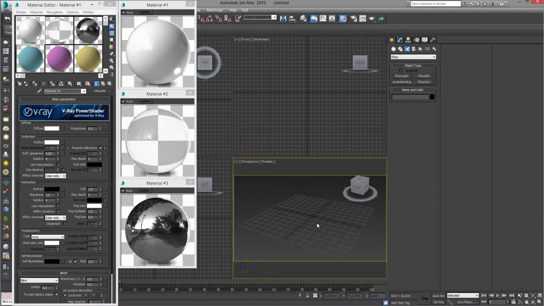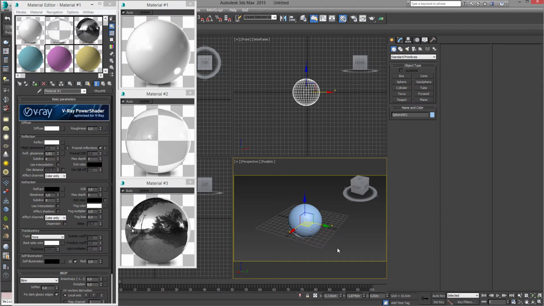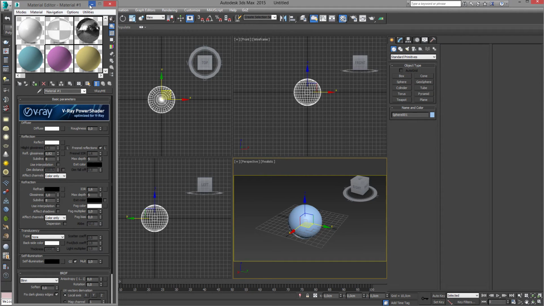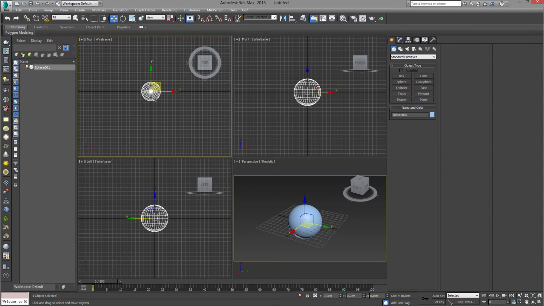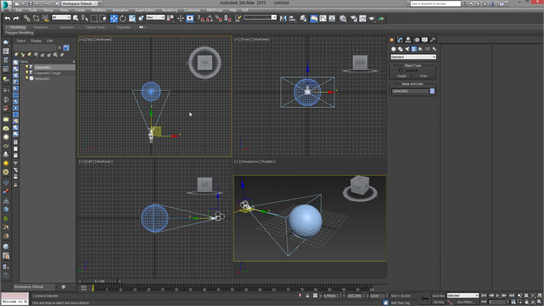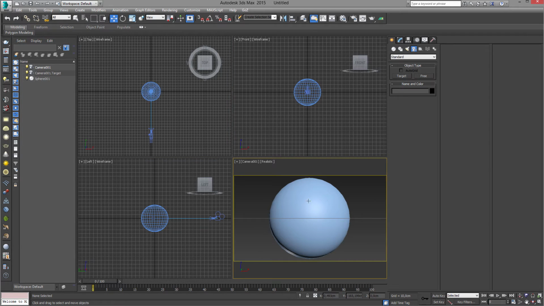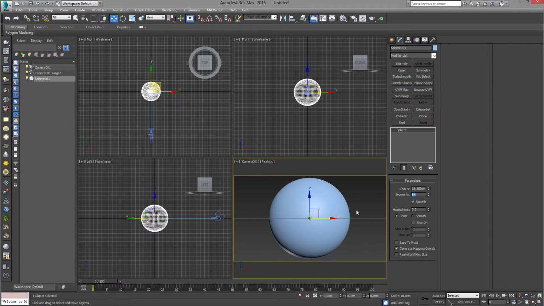So if you don't want to download my custom object scene, what you need to do is add your object. In my case, I add a sphere. You have to center it, so just right click on these. So it's all centered, and let's just remove these for a while. In the top, you want to add a camera. Set a target like so. Now we have a camera. I press C to get into the camera view. I also added some extra subdivision so it's all round and nice.